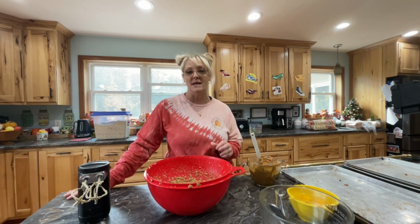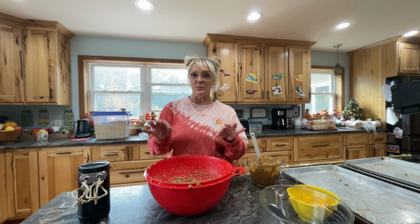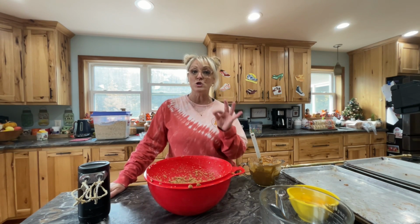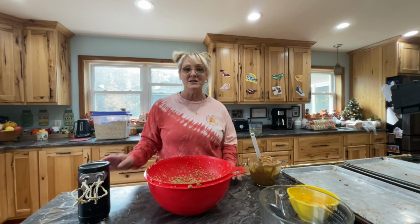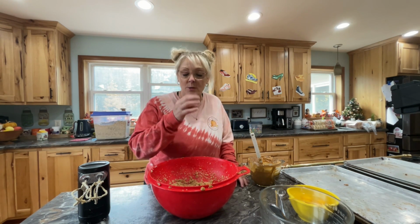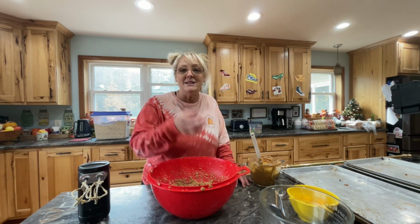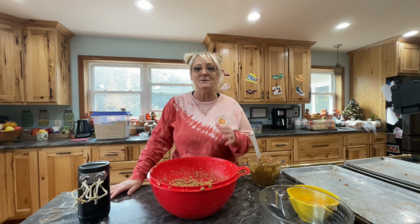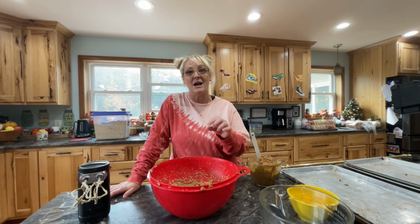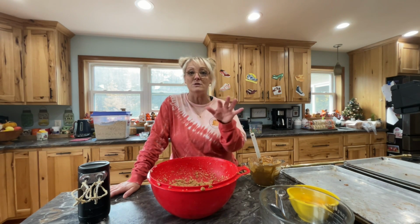And just to give you a little tip, when you're baking, butter makes them spread out a little bit and makes them crispy. But shortening makes them fluffier, so they bake tall. That's why I like to mix butter and shortening, because butter has a lot more flavor, but butter has a little bit of water in it. And so that's why your cookies spread out a little bit. And plus shortening is non-dairy, but I do like to mix the 2 of them because I want my cookies to spread, but yet I want them kind of thick. Like I like them nice and airy a little bit. So that's the differences between using butter and shortening.